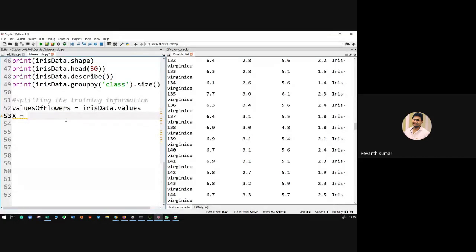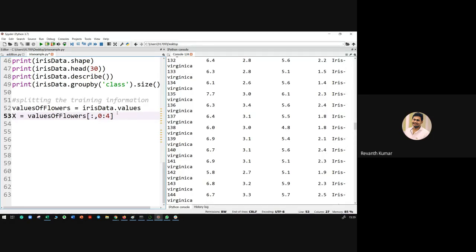Actually, this implementation is from NumPy. I will write values of flowers, colon, comma. Colon means, as you would have learned in your NumPy, there is something called interval. Based on interval, you can retrieve the values. So I'm going to retrieve the values from 0 to 4th column inside this multi-dimensional array.